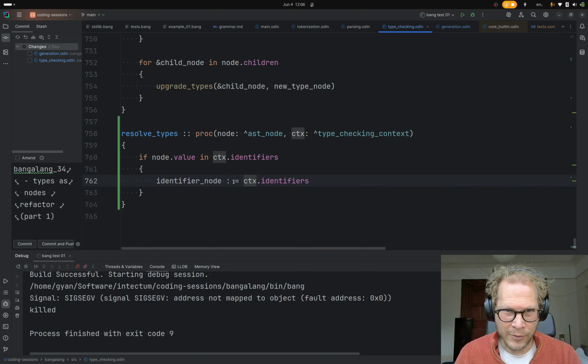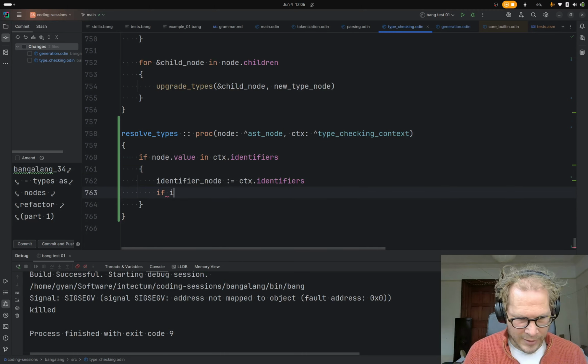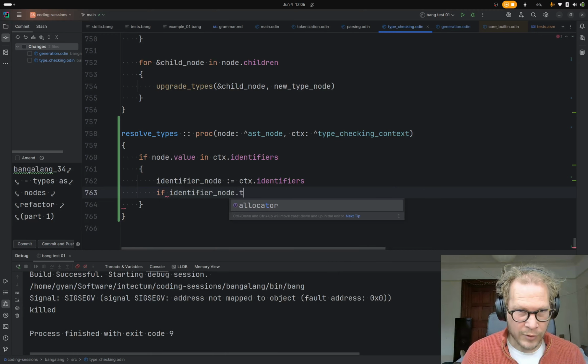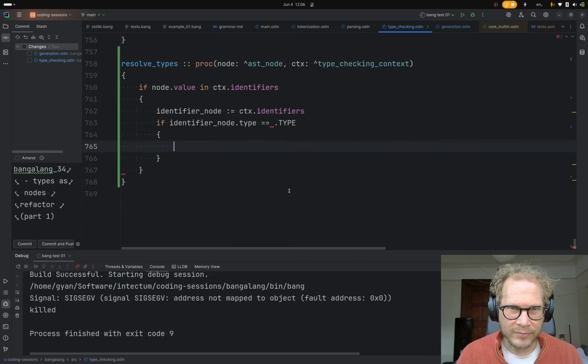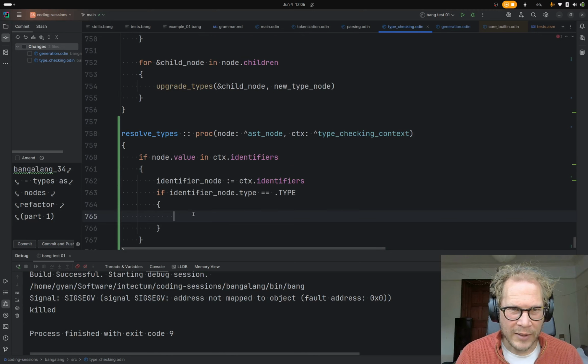the identifier node. And if the identifier node type is type, then let's replace that node like so.